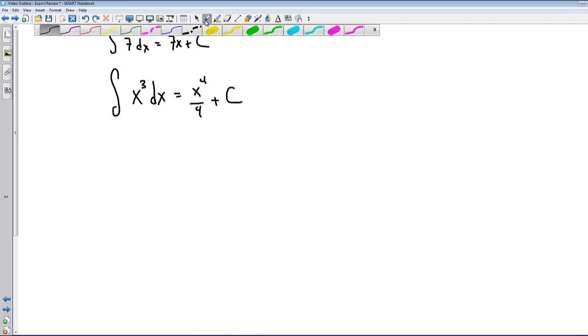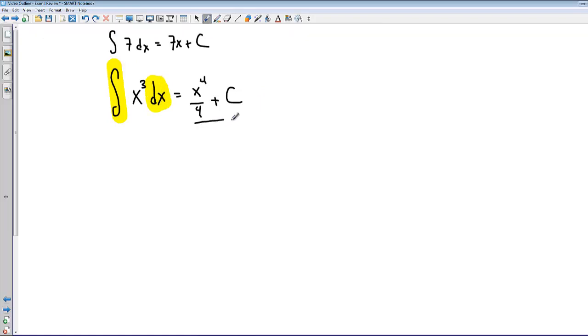Remember what this is actually asking you for. When you see this integral in dx, it's just basically asking you for the anti-derivative. So if you take a derivative of this thing, the 4 comes down, knocks off the 4 on the bottom, you get x cubed plus the derivative of constant 0. You get back the thing on the inside here called the integrand. So you can always just sort of guess and check.